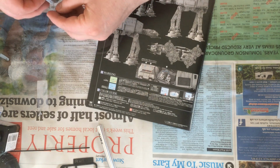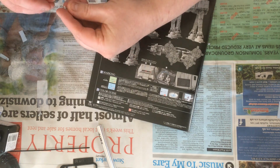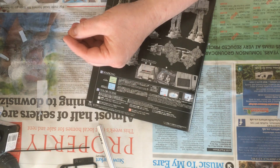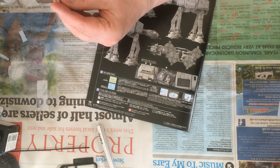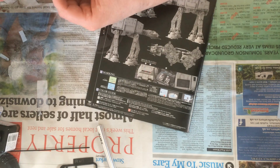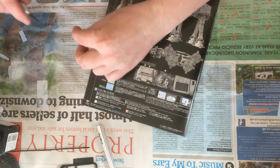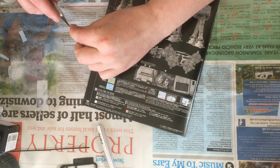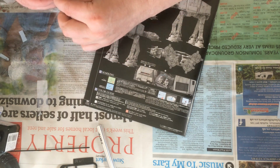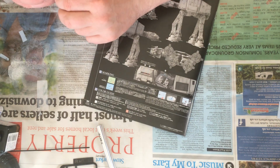That seems to be movable now, so I'm going to try to apply it. Try being the operative word, because it doesn't seem to want to go. So I'm using a knife blade to peel the decal off my phone where it got attached somehow. And now I'm going to try to apply it to the kit, which has kind of worked. Honestly, you're probably not going to see this anyway, so I'm not convinced it matters if I get it on, let alone get it right. But I'm going to give it a shot before deciding not to.